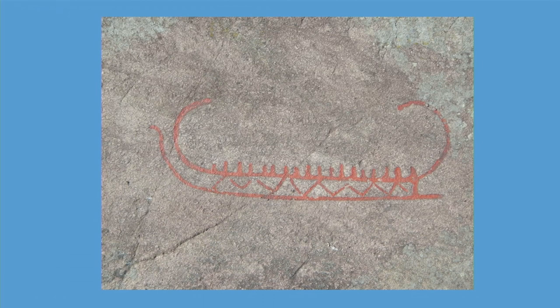And this, again, we see the crisscross pattern on the ship, and there is actually no difference between this ship and ships you found at the sea. And given that, if we believe these were canoes, they were quite big canoes, and maybe they used the same type of canoes both at the sea and in this large lake.